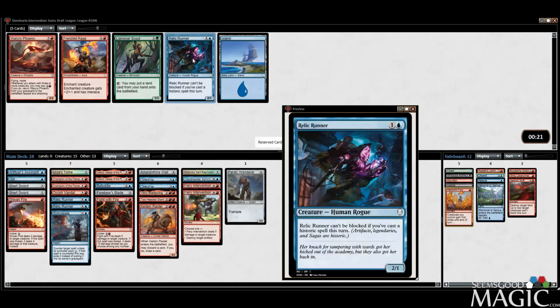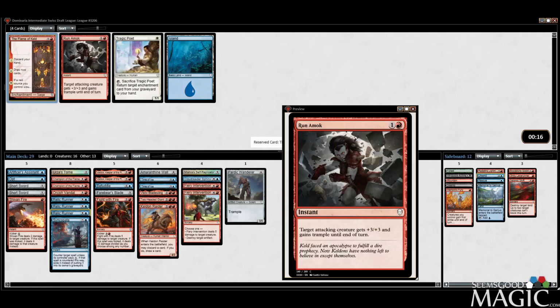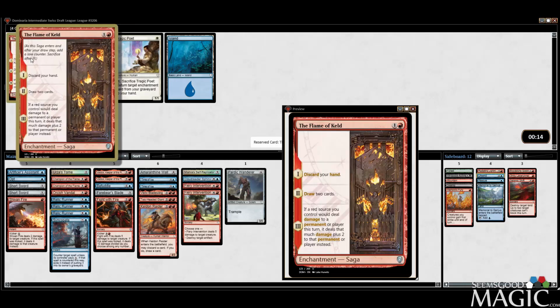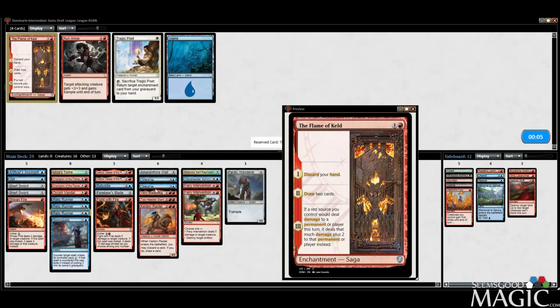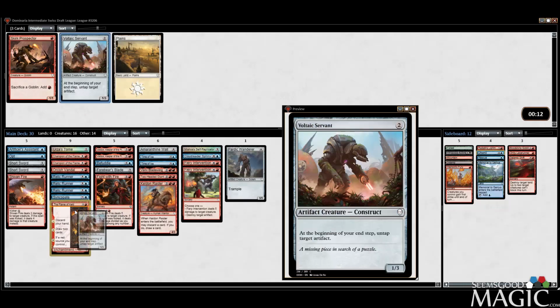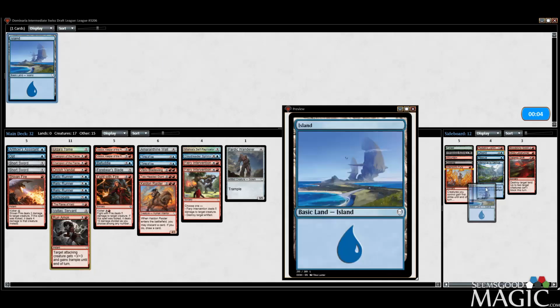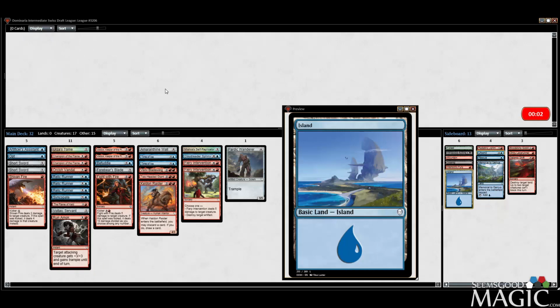Phoenix is actually decent, but we're taking the runner. It's very thematically what we want to do. Getting the flame back is cool. We could take the run amok, but I'm actually going to take the flame. If a red source you control would deal damage to a permanent or player, deals... It's kind of cool, especially with Blade Wing. I'll take it. Got a servant anyway. Jeez, this deck is sweet. Alright, cool deck.